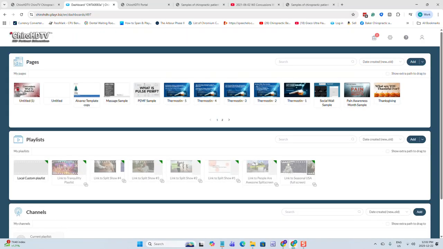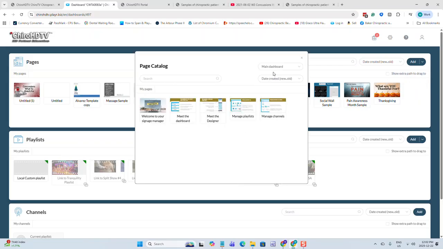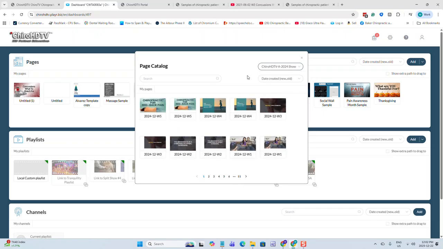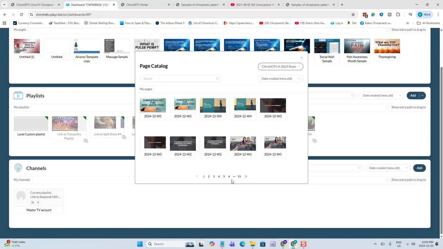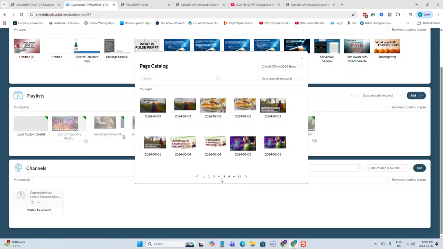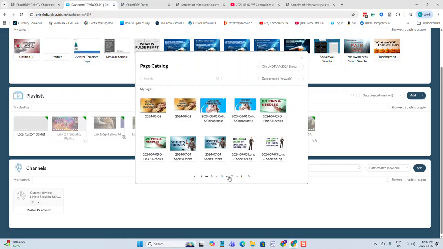The other way to do it, and this is kind of a little more fun, is all the way over on the right, there's this down arrow. So if we go from another dashboard, we can go up here on the left and we can go 2024. Here's all the shows that we did in 2024. And then you can scroll through them until you find June. I think it was June, wasn't it? So let's go see if we can find June.